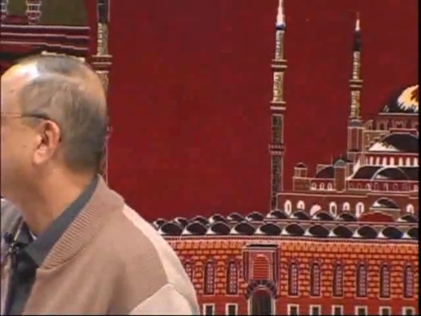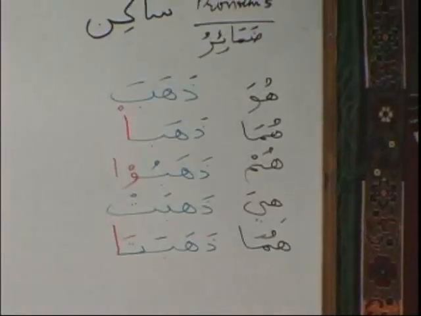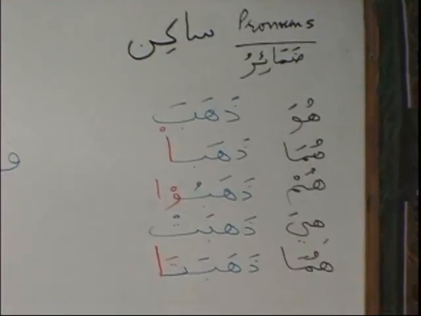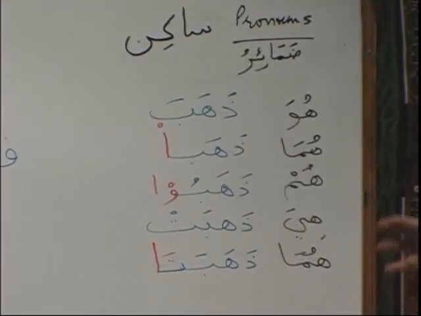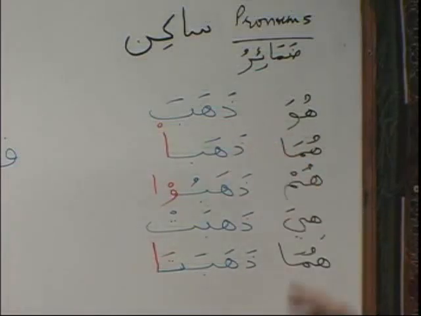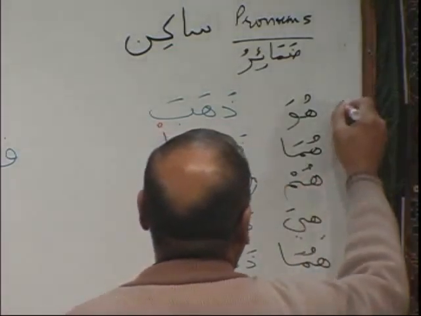Okay, brothers and sisters. We have here the red are fa'il. Fi'l must have a fa'il. They have a special relationship, okay, in Arabic. The fi'l is always with fa'il. Okay? So, fa'il in the verb are dama'ir. What are they? Fa'il in the verbs are pronouns. Okay? It is all pronouns. See, that's why we have huwa, huma, hum. Where is the fa'il here? Mustatir. And where is the fa'il here in the hiya? Mustatir. Brothers and sisters? I'll put a circle here.